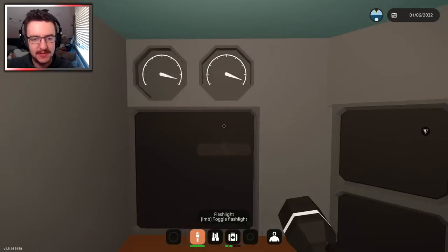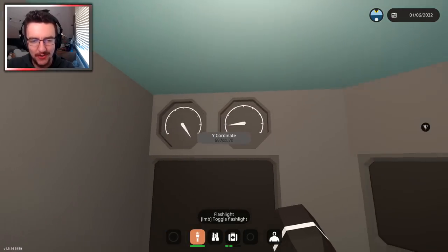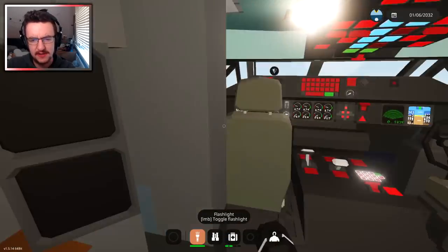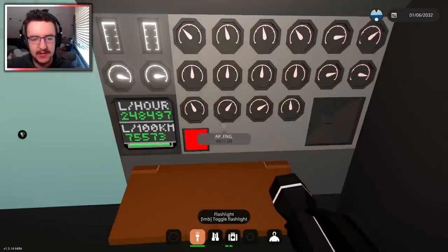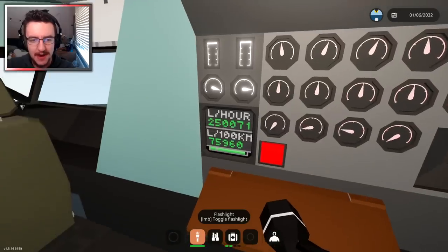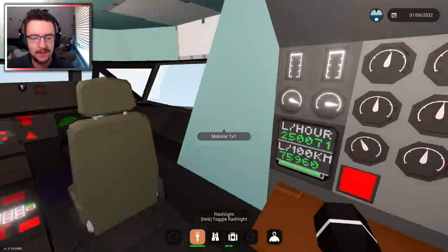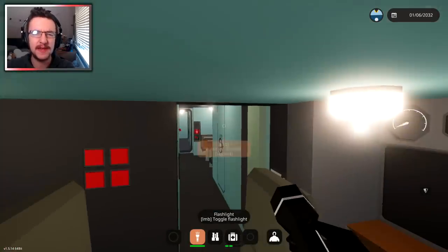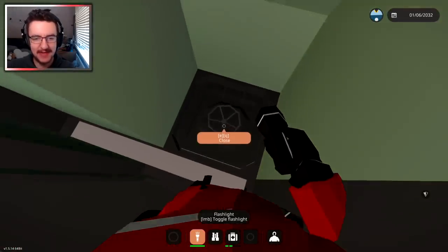Very nice. We've also got this seat right here, which shows our Y coordinate and our X coordinate. Doesn't actually show anything to do with these screens. I'm not sure what they are. We've also got this seat right here, which is the flight engineer, which shows us all of the stuff we need to know and how much fuel we've got, etc. So that's good. We've also got something at the back. I want to try and figure that out. Let's go try and figure it out together, shall we?